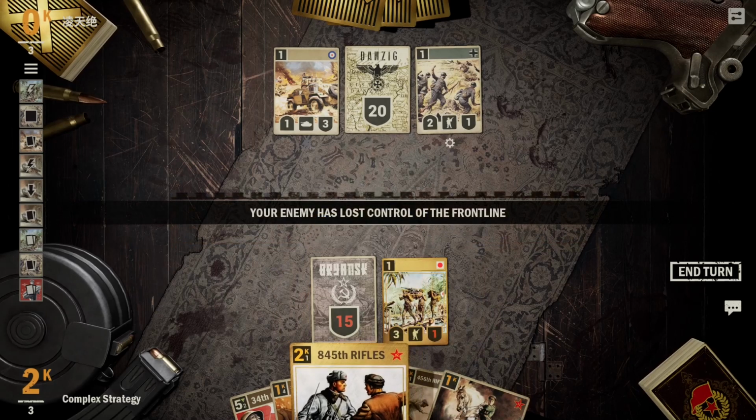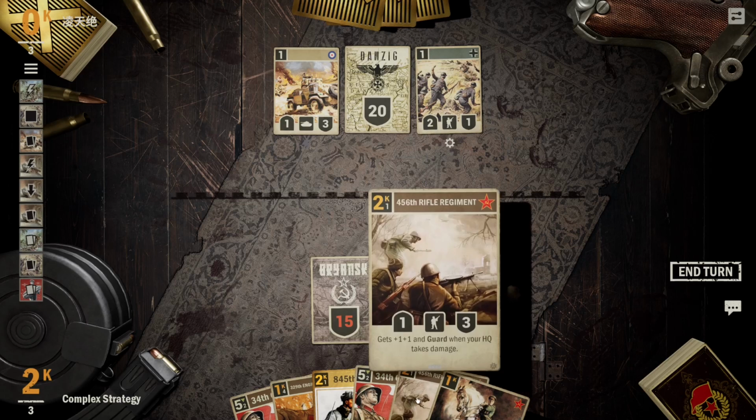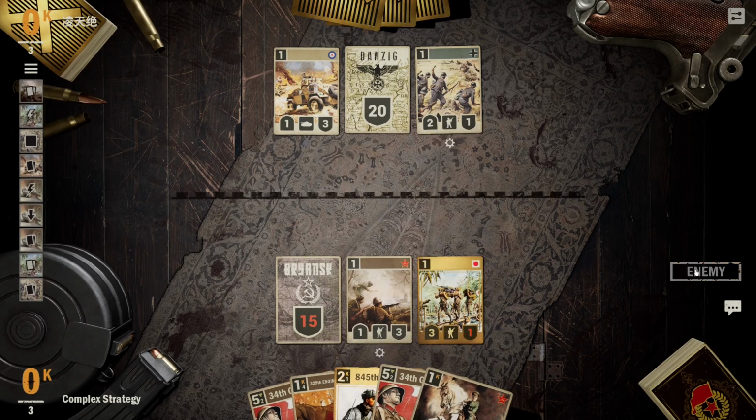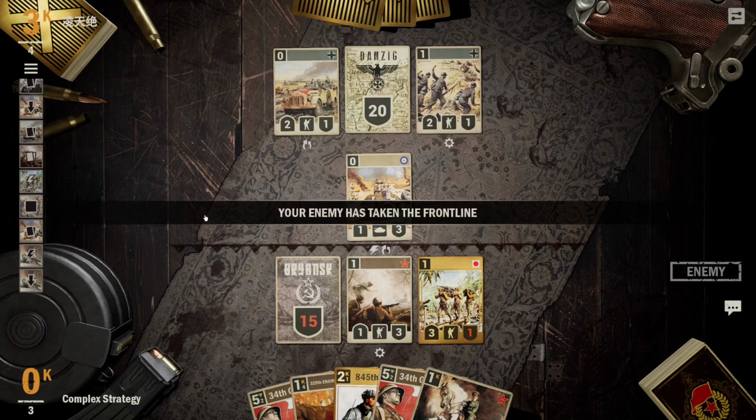I wish I had a sickle here. If I had a sickle, I could ping off this and set up a 2-4 guard. I think I should develop the 456 though, because it's gonna absorb one of the Humber swings, which will be quite nice. Yeah, there's that, and then he's gonna buff it up.